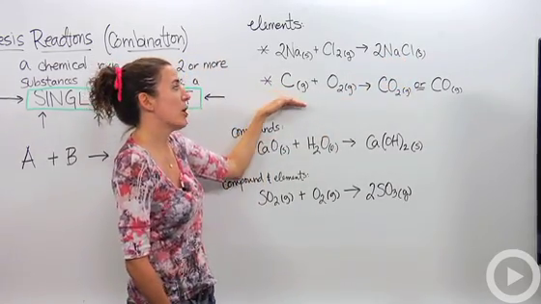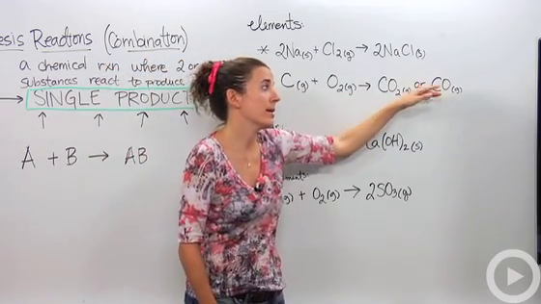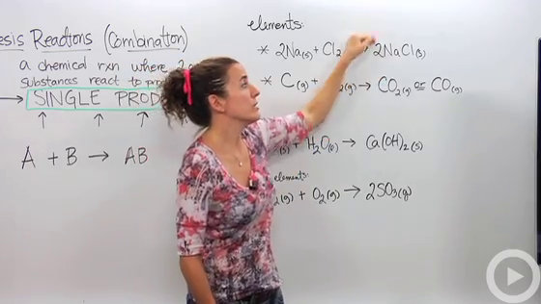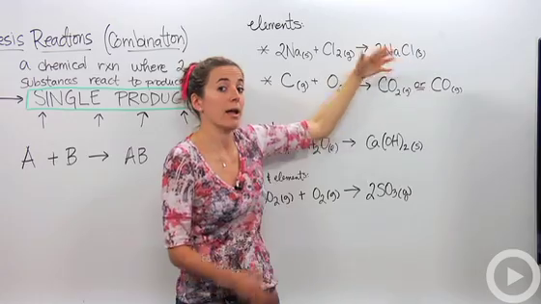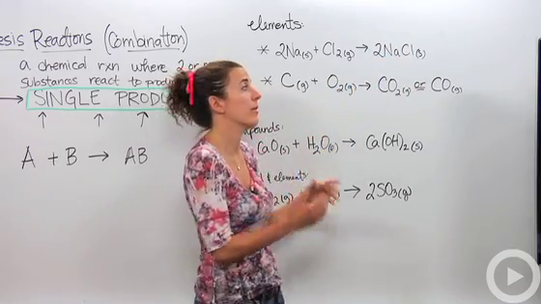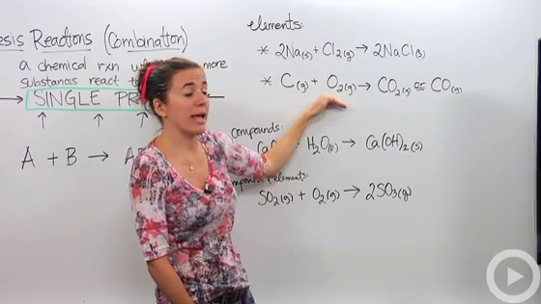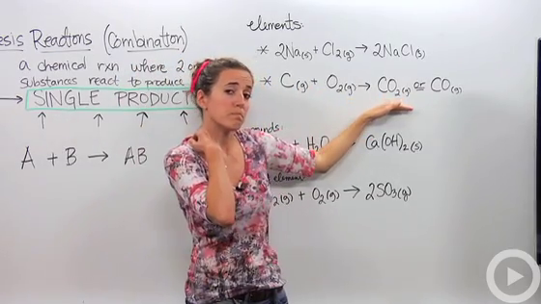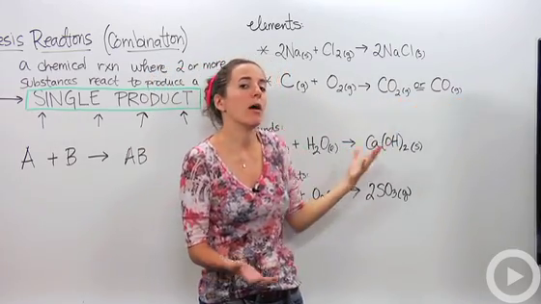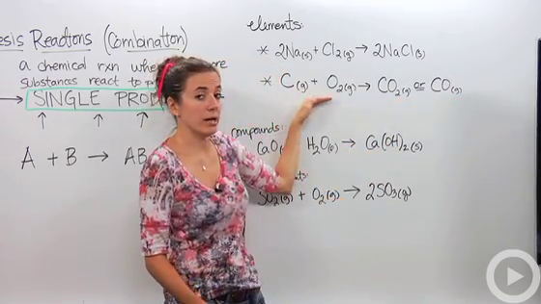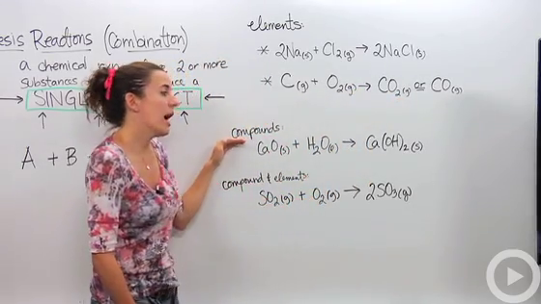Another type is when carbon reacts with oxygen gas to form carbon dioxide or carbon monoxide. Now notice that with sodium chloride, there's only one possible product because it's ionic. We know that ionic compounds can only have one possible combination. However, these two are nonmetals or are gases, so we can have several different types of products. We can have either carbon dioxide or carbon monoxide, depending on what actually is happening here, or possibly both in separate reactions.